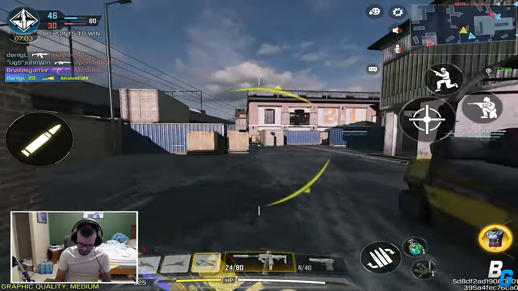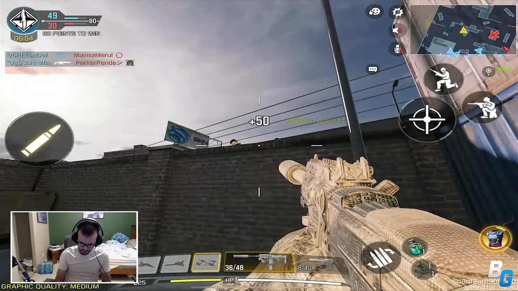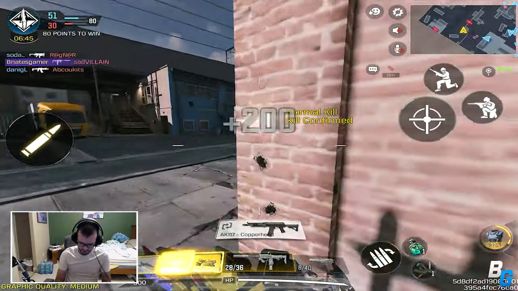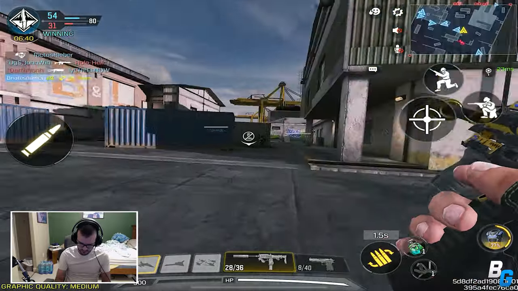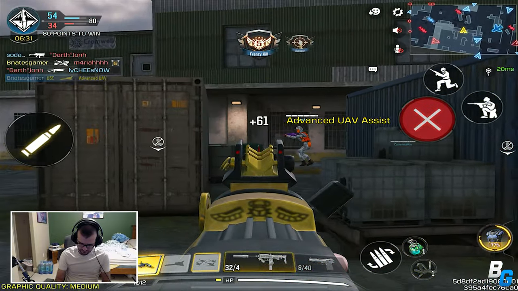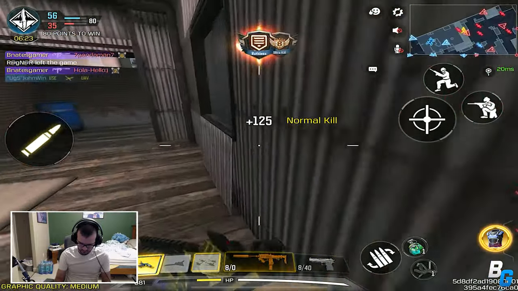Okay. I'm just gonna ignore that guy. Alright, where are these guys at? Oh my god, I'm getting ghost touch. Stop. Okay, up top. I'm out of ammo.